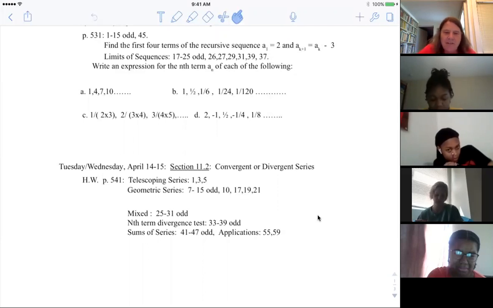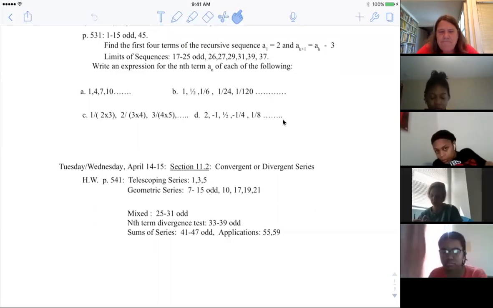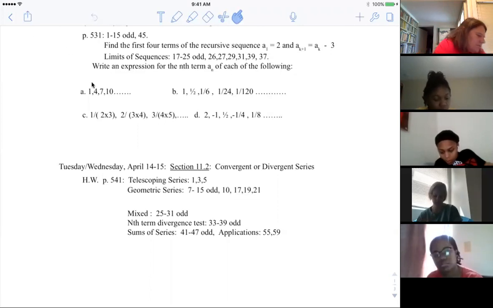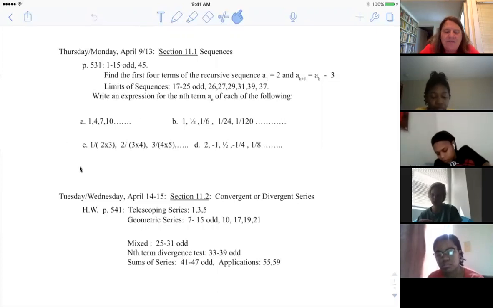I'm going to drop back a little bit to yesterday and talk about these patterns that we were looking at, because we're going to look at some more of those later. Questions, anybody? If you look at the assignment sheet, Thursday and yesterday we were just talking about sequences. I added these few things for you to try to see some of the patterns on those, and the rest of it was finding limits of sequences, and we use things like the sandwich theorem and L'Hopital's rule and so forth. So if we're looking at just a sequence, we want to know what the limit is.